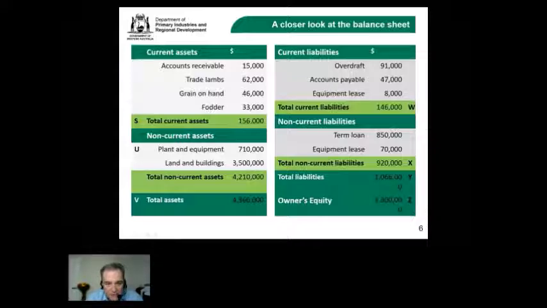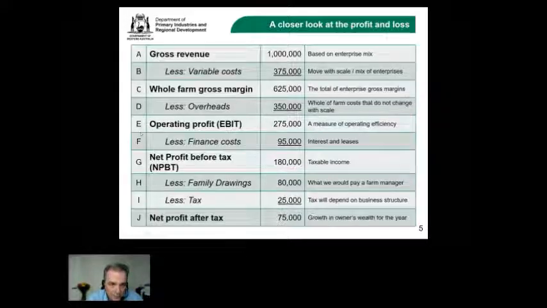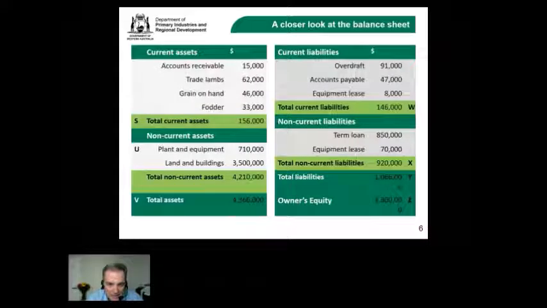If we take 1066 away from our total assets of 4366, we can see that our equity is 3.3 million. You can also see some letters beside each one of these, and we're going to use those letters to calculate ratios. And there were some letters actually beside each one of our profit and loss items as well. So when you are doing the homework, those letters will help you work out the ratios with an example I'm going to show you in a minute.